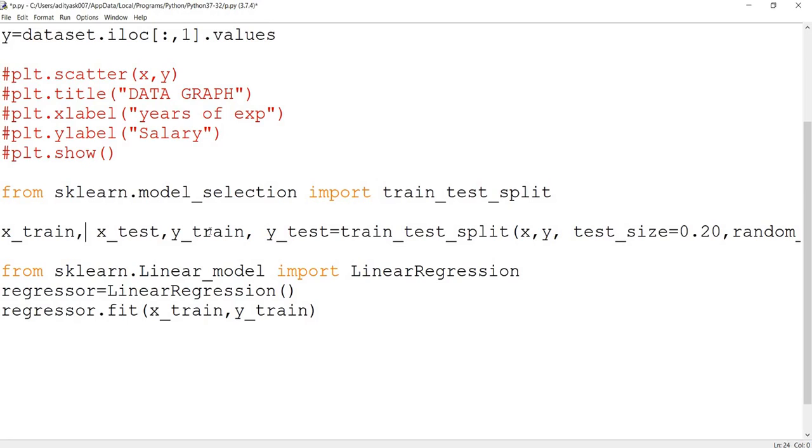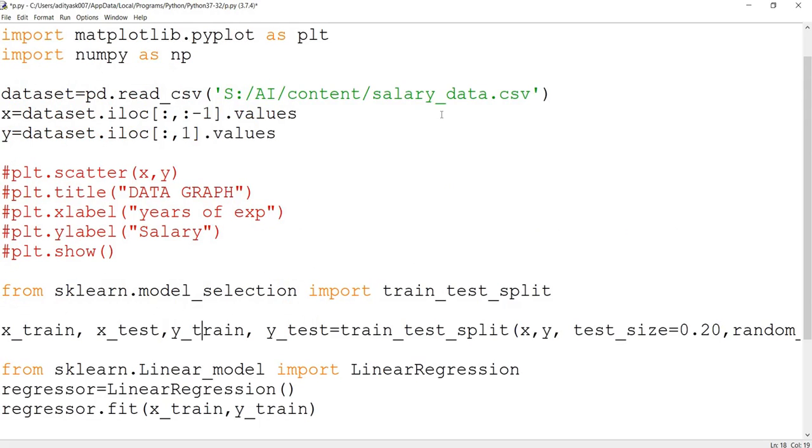So we use our x train and y train to train our linear regression model. Our linear regression model is trained successfully with this x train and y train. So what did this linear regression do? It found out the relationship between your x train and y train. So it came up with a formula, that is nothing but y is equal to mx plus c, to draw straight lines on the data.